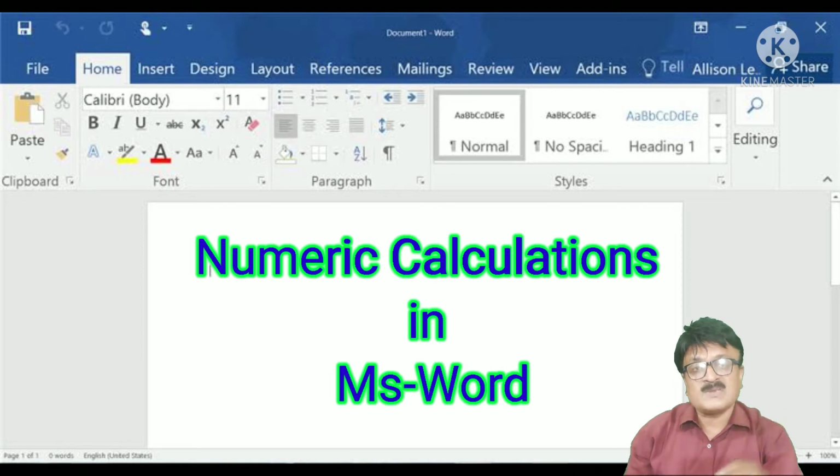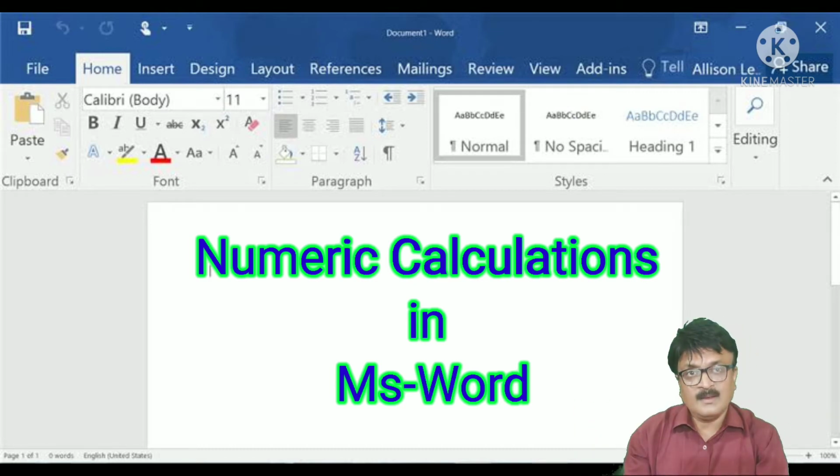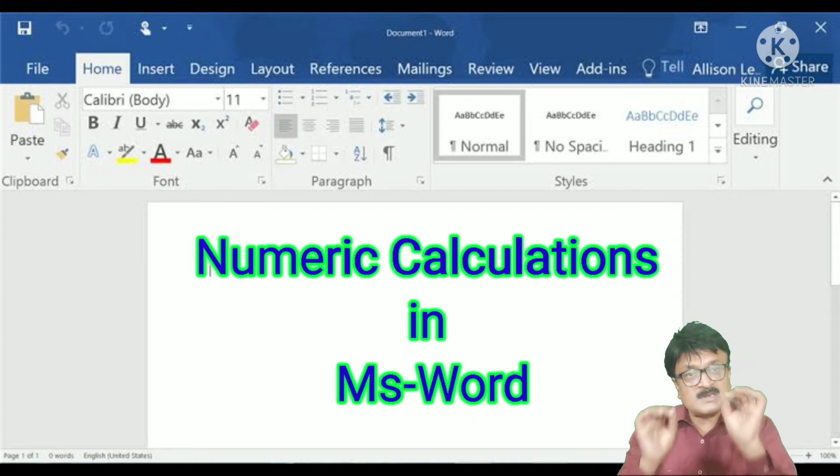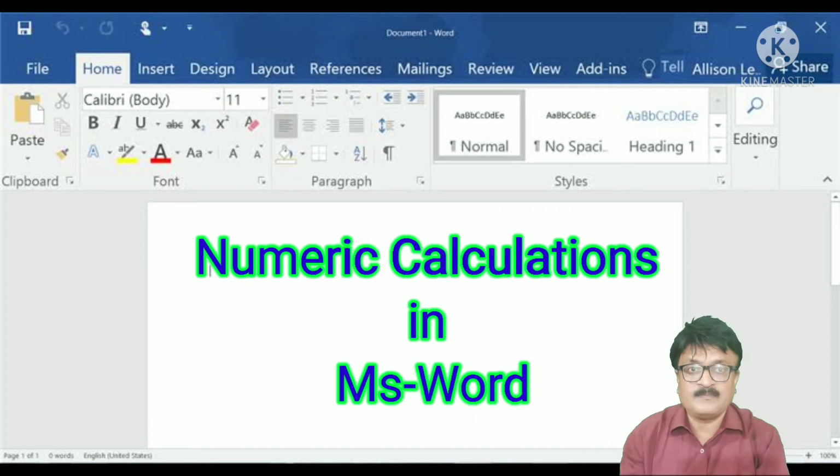Suppose you are working in MS Word और you need to do some calculation. आपको कुछ calculation की काम आ गई या दरकार पड़ गई. Then in this case generally we are taking the help of the external sources और कुछ external program की हम help लेते हैं. But do you know it is possible in MS Word to do the calculations.